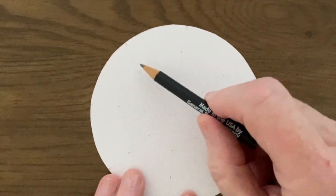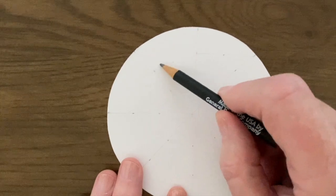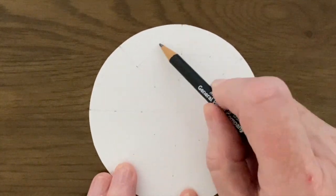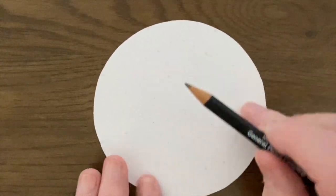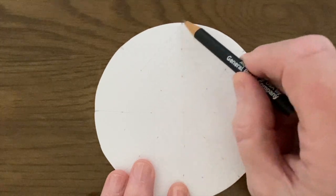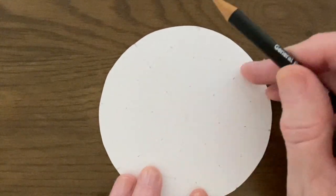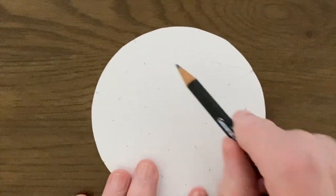The next part that I'm going to do, Wendy doesn't do in her step out, but I think it might make it easier to show you how to do this next part. So I'm going from the second dot right up to the edge of the next line and then placing a dot in the center of it, and it'll just give me a guide to how I'm going to draw that edge of the pattern.